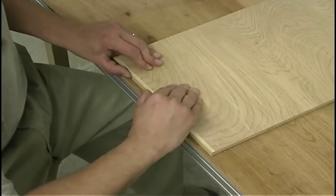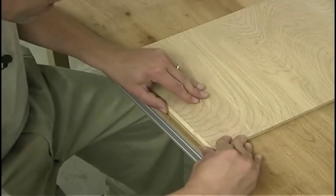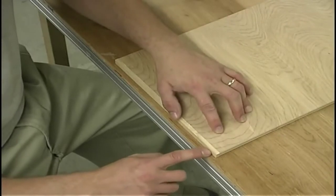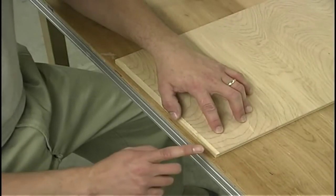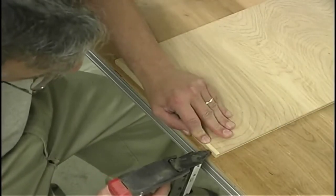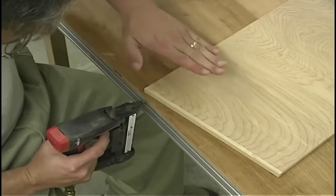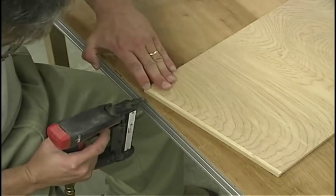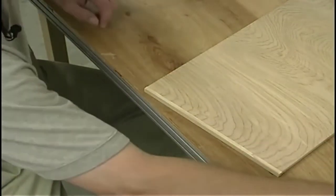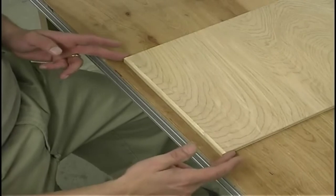Now this next step, we're going to show you a couple of different options. Of course we need to hold that on there securely until that glue sets up. Now you can use brad nails, but they're going to leave a very large dimple there, and it's rather unattractive. As an alternative, you can use a micro pin nailer, and that's what I'll be using. And these are so small they're darn near invisible. But as you can see, I'm pushing our false front flat against the bench, then pushing down on our strips so that they're both flush on the other side, and then put in a brad. Now at this point, as I mentioned, I cut mine just a little bit long and it's sticking out above and below. We'll flush that up a little bit later.